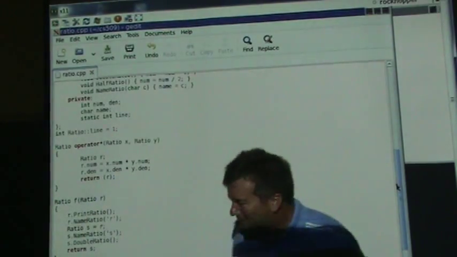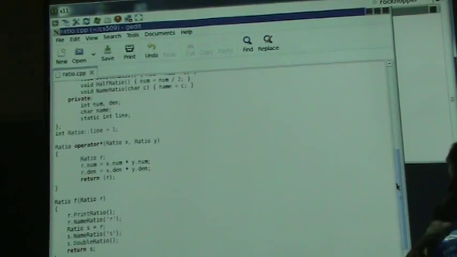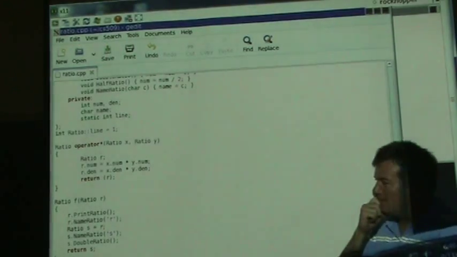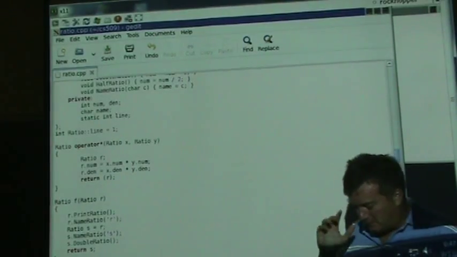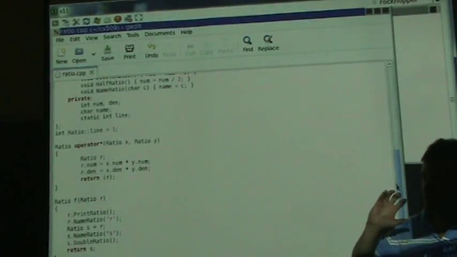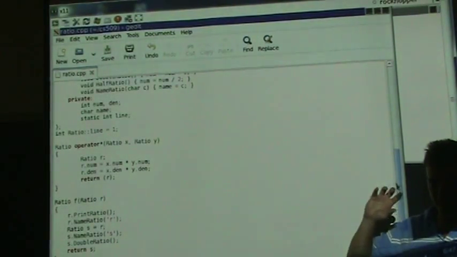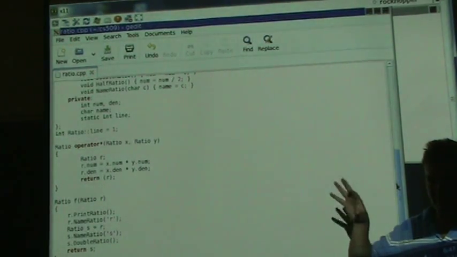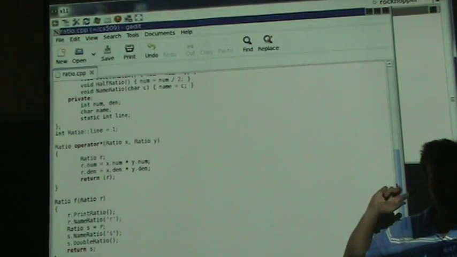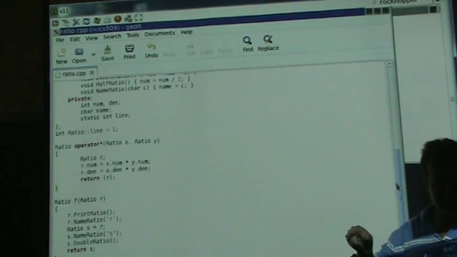Or do you have to explicitly call the destructor? That ends up being a good question. So this is a good side conversation. Did it come up in Java that when you create primitive types, they get created on the stack, and when you create non-primitive types by doing new, they get created on a heap? Did that ever come up?